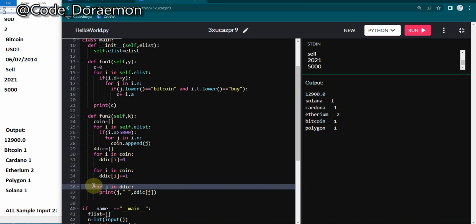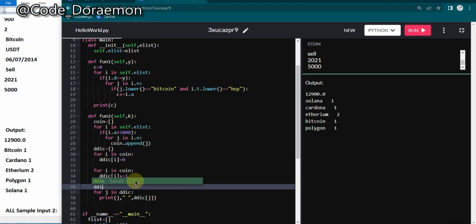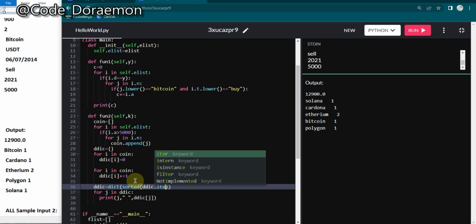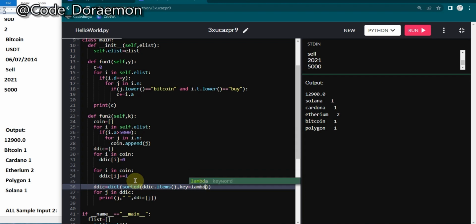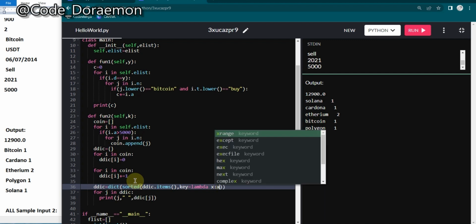And one thing over here is we have to, I think, sort it in ascending order. So again we are going to use the sorted command, which we usually use. Here I'm going to put ddic is equal to dict of sorted, and here I'm going to put ddic.items. If you have been following my videos, you know this. And key is equal to lambda x, let's do x of 0.